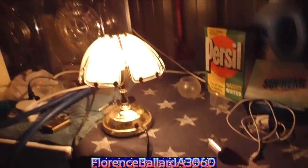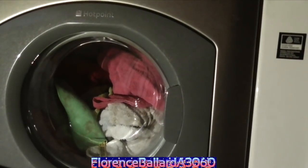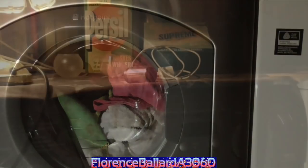I've got an extension there. I've got a nice little cozy lamp, so I can close the door if needed, but we don't have the noise of the generator. I'm using these bottles to fill up with the drain, but we don't have to worry about that just yet, because it'll be a while before the machine heats up. So let's have a look at the panel. Well, no, first of all, let's put in the detergent.